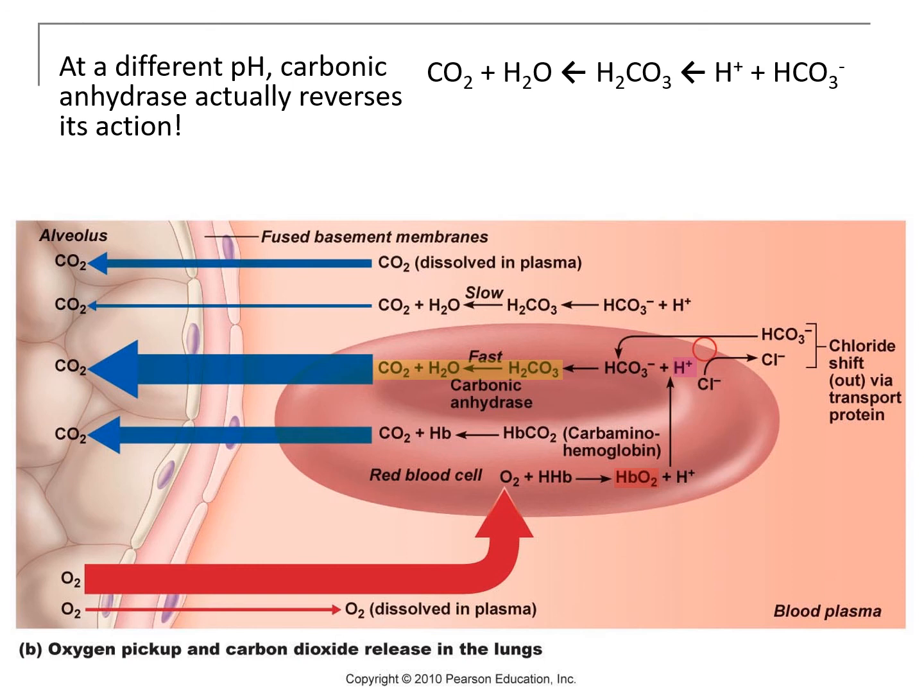And so you really do see a reversal of what happens in the lungs versus what happens in the systemic tissues. Now, I talked about how remarkable hemoglobin is for changing its form between the lungs and the systemic tissues: easy to pick up oxygen in the lungs, easy to release it at the systemic tissues. Carbonic anhydrase does a similarly remarkable shift in function. At the tissues, it picks up CO2 and H2O and combines them into carbonic acid so that you can get that bicarbonate ion put out into the bloodstream for transport.